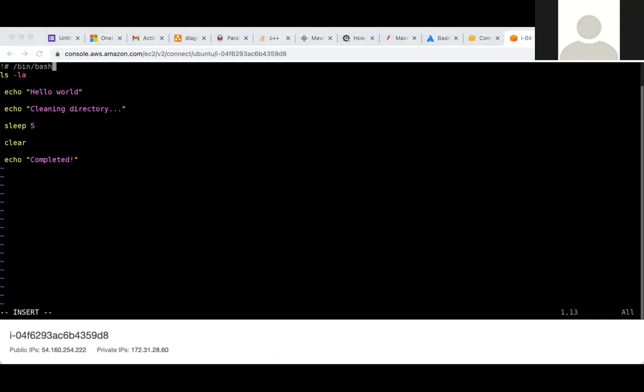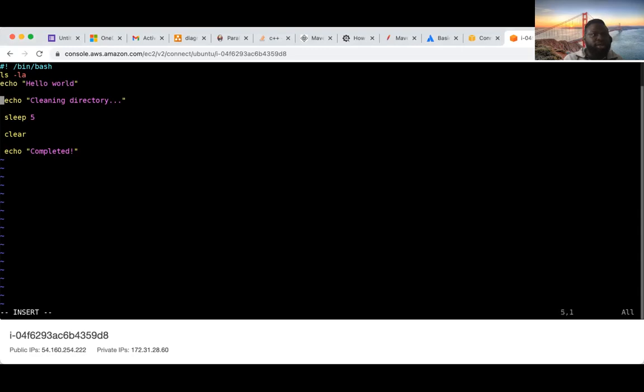Okay, now it's bin bash. I think it's hash. Okay. So basically, these are some of the commands that we worked with in the other class. I don't know why copy and paste was not working.